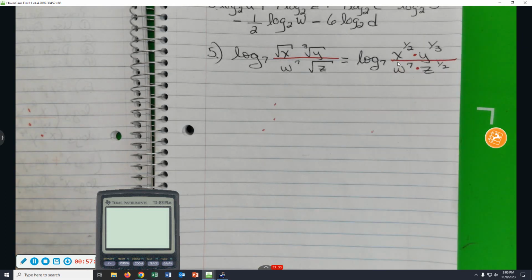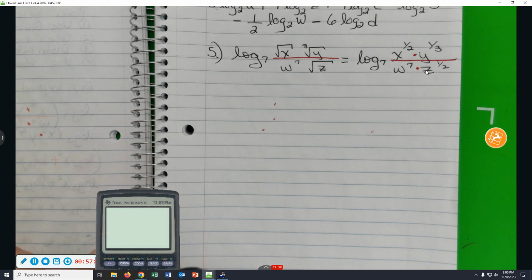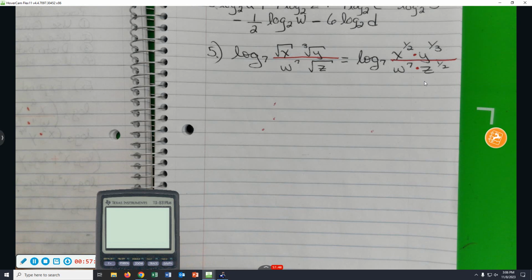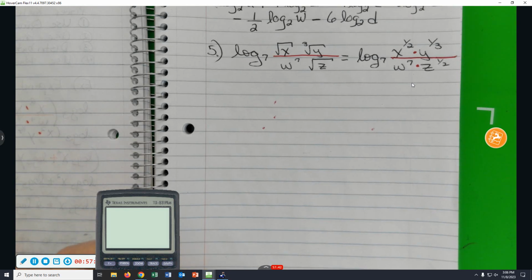Okay? Why is this fraction bar red? Well, 1, 2, 3, 4. How many minus signs are we going to have? 2 minus signs. At this point, most of you, I think, could look at the 4 answer choices and choose one. But we're not going to do that. I'm going to write it out.